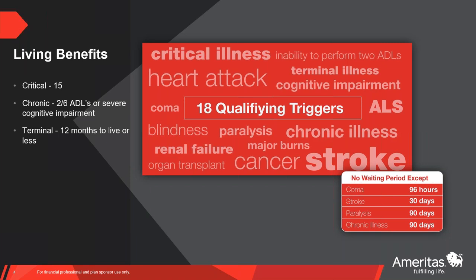You see all these different options on the screen: heart attack, stroke, paralysis, blindness, organ transplant, cancer — really a lot of these are buzzwords in the industry. When it comes to your health deteriorating, it's going to happen. With living benefits, it's not if this happens, it's more likely when will this happen. Just like when you talk to clients and they say, 'What happens if I die?' — well, that's a silly question because you're going to die. These products have kept up with the times to provide true life insurance, so these living benefits are a fantastic opportunity to accelerate some of that death benefit now while clients are here to help move through some of these illnesses and life events.